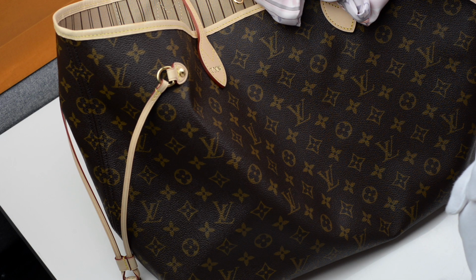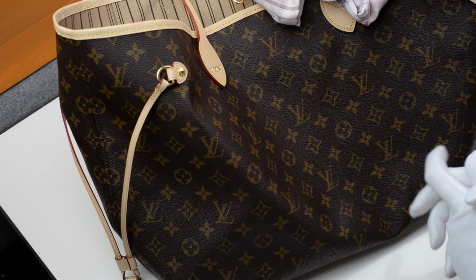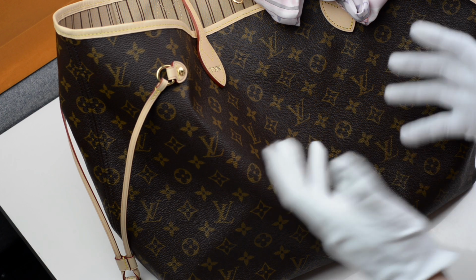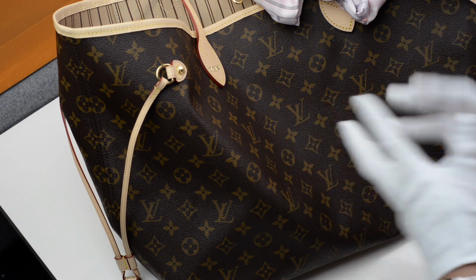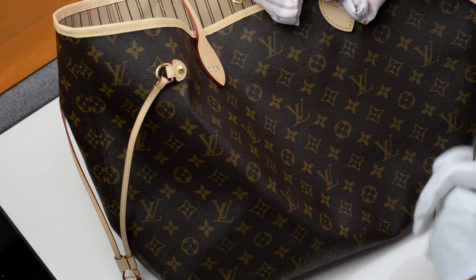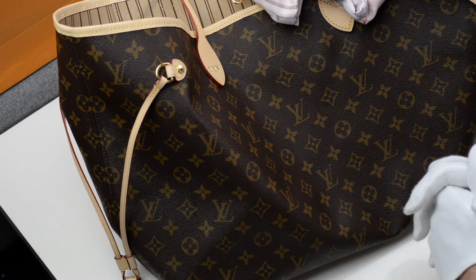So this one here, purchase price at the time, I believe it was 2,100 Australian dollars. Quite well worth the money really for the size of the bag. It's versatile. We've used it as a nappy bag before. Yeah, take it as carry-on. You can use it every day. If you pull the sides in, you can use it as a normal handbag. Take that clutch out and use that separately if you wanted to.